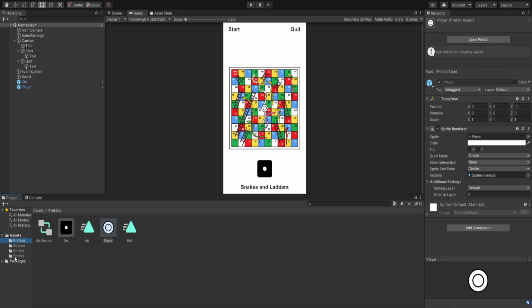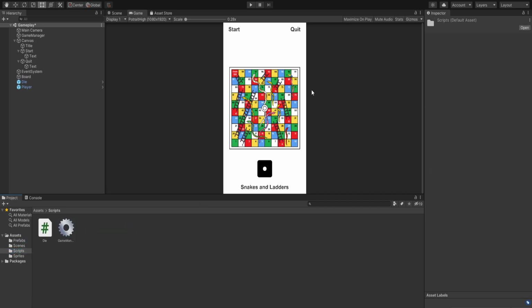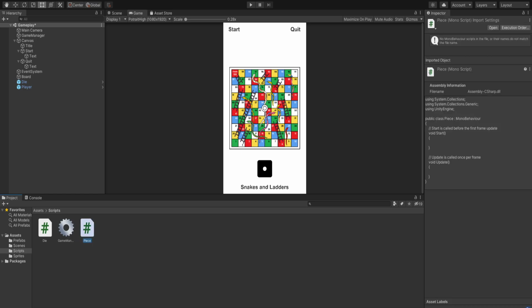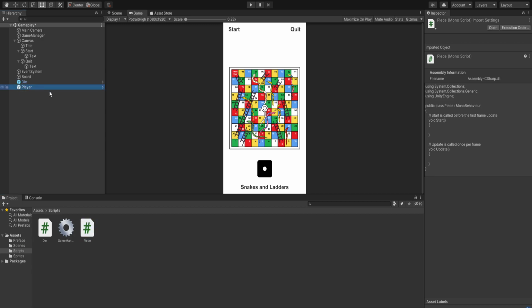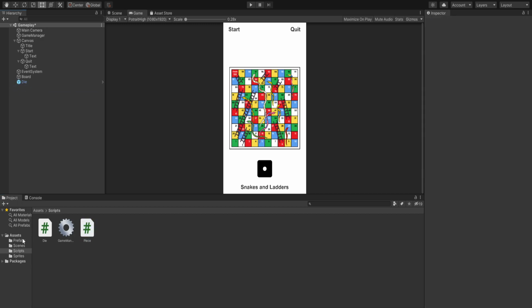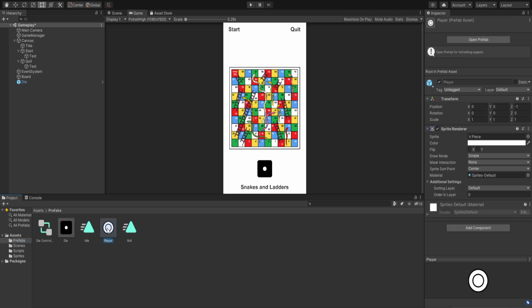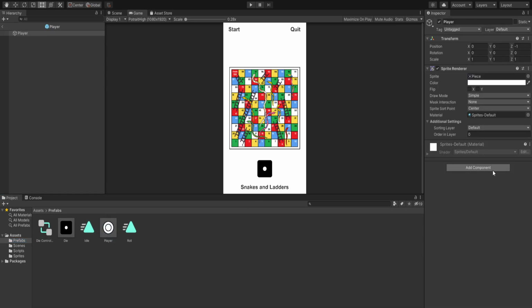Let's create a piece. Add the prefabs. Let's add the piece script. We are just going to change the color and the positions.